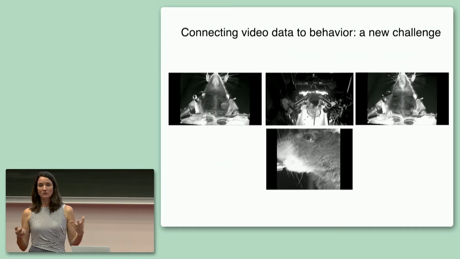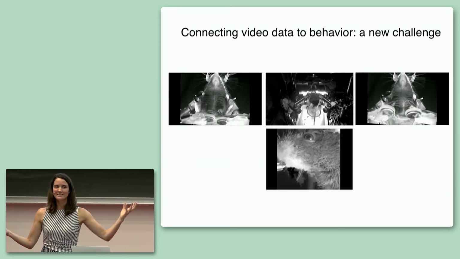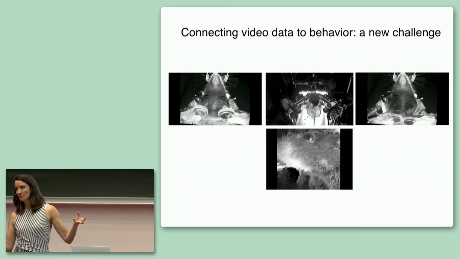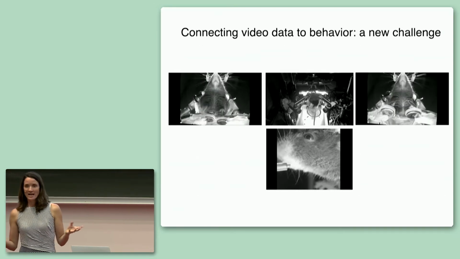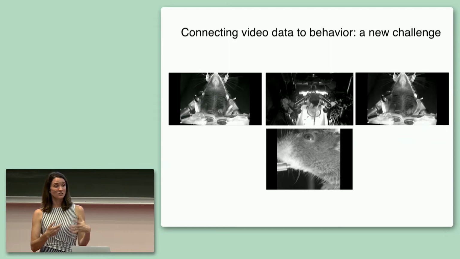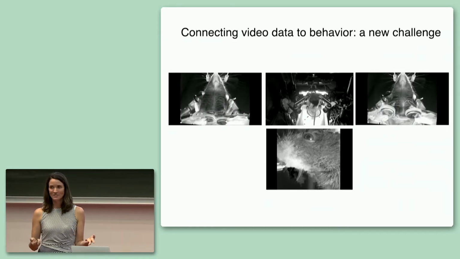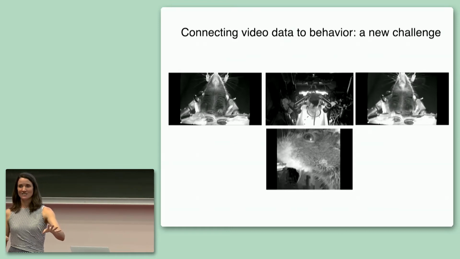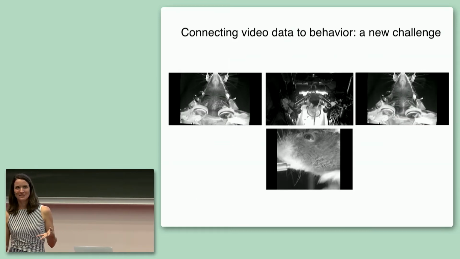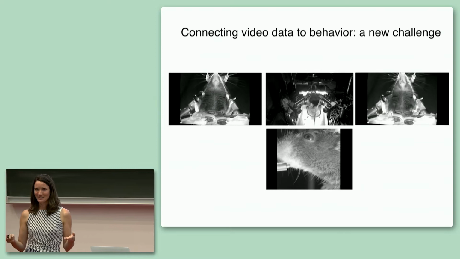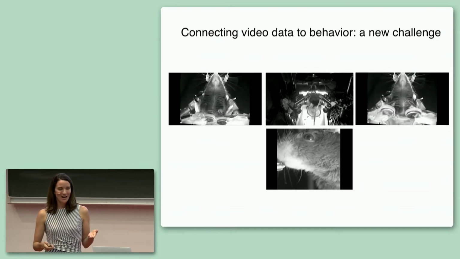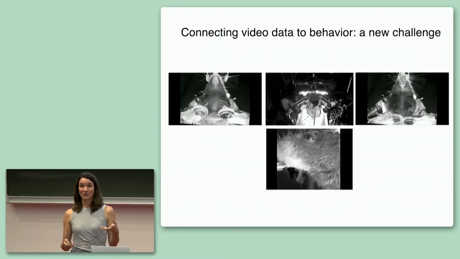approach, right? We just said, well, we don't know what might matter in the video. We're just going to take all the video and, in a totally unsupervised way, just see if it matters. And this was really useful because it turned out there were aspects of the video that we didn't know were important and really turned out to be. The downside of this is that we're left without a convenient low-dimensional summary of what it was in the video that actually mattered. And this can be kind of frustrating.